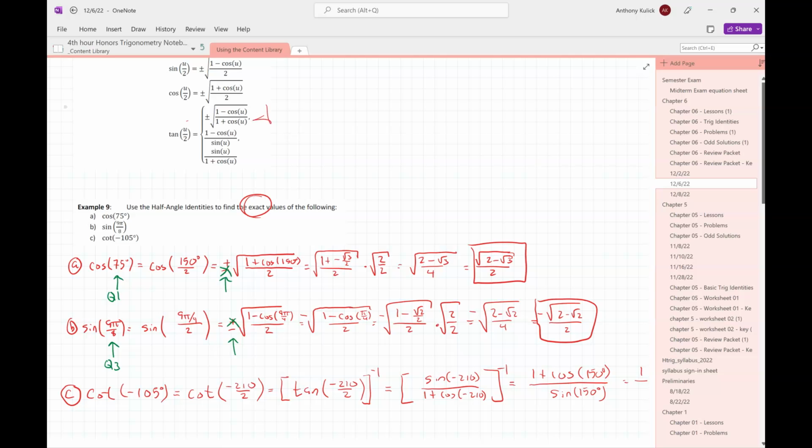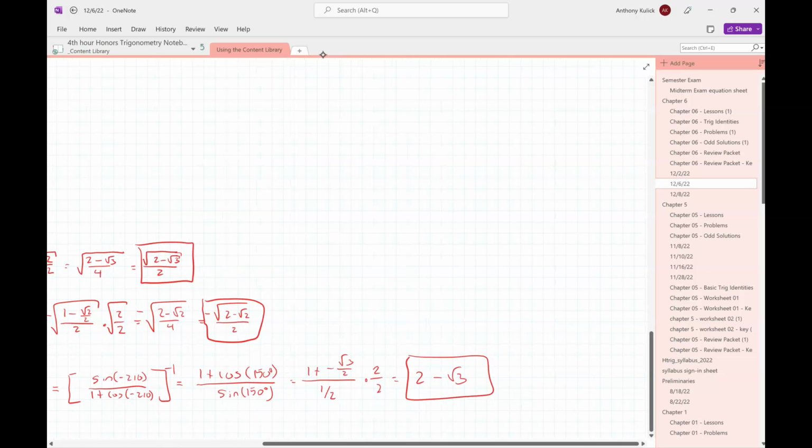What gives you the root for cosine, sine, not? Well, one of the tangent ones has a root in it. How come we didn't do this? I picked the one that I wanted to do, which looked like the easiest one computationally. So you had the choice. There's 3 that are equivalent. They all would give you the same answer. It's just which one looks the easiest. And because Mr. Kulik's experienced, he can see right away which one was going to be the easiest. I added 360 degrees to negative 210 to get a coterminal angle that would be on the unit circle. Sophia. Yeah, it's 2 minus root 3.